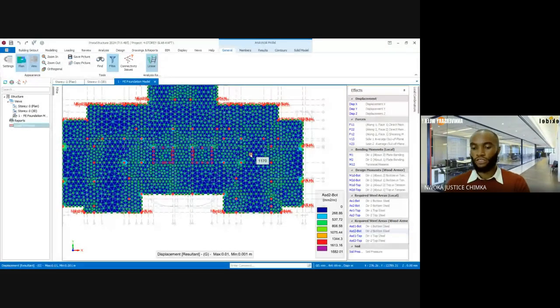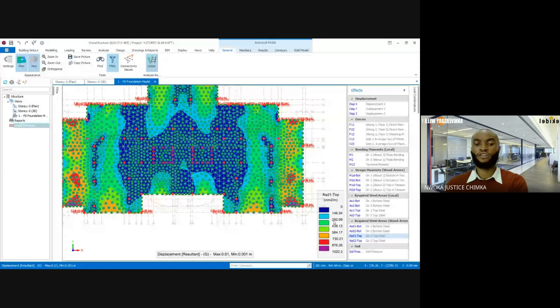So let me now go for the top. Top direction 1. You can see the top direction 1 now. For the top bar, we are still taking our general bar, for this lighter green here and all that.